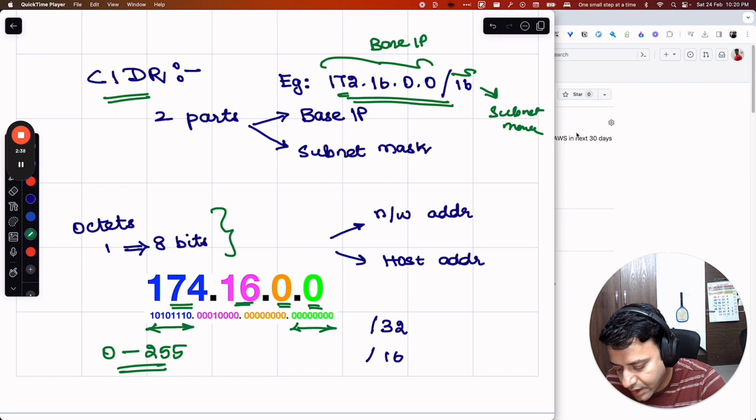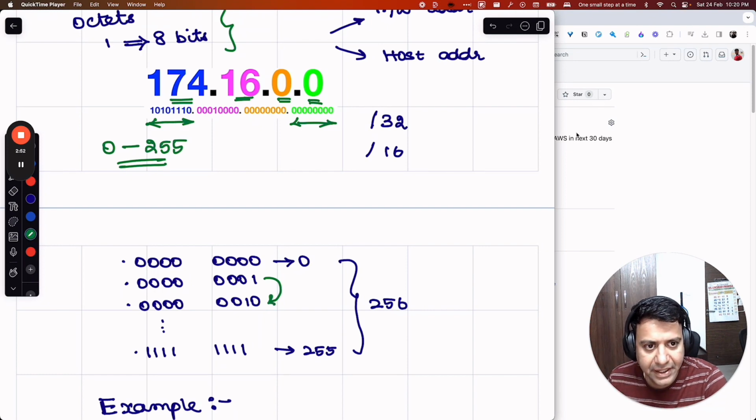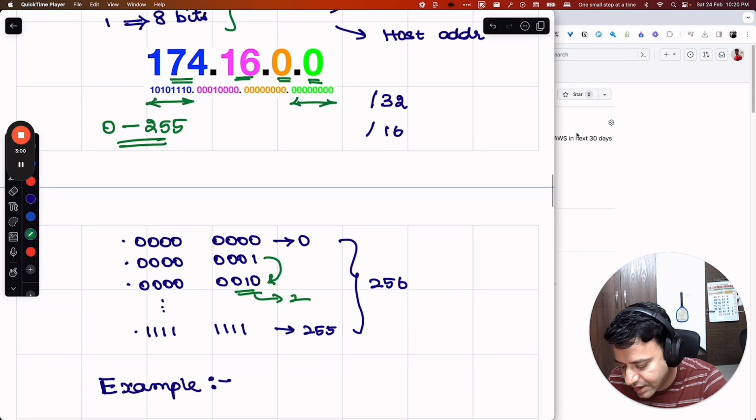If you start from 00000000 and add 1 to it, it will be 00000001. If you add 1 again, it will be 10, which in binary notation is represented as 2. It will keep on going, and the last number in the series is where everything is 1, which is 255.